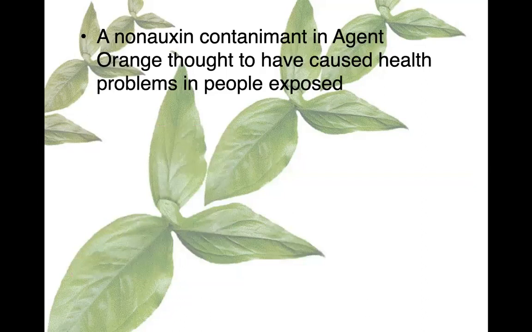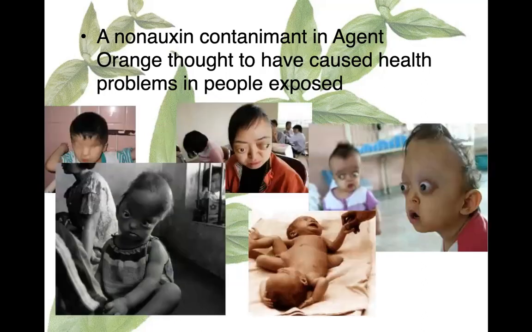A non-auxin contaminant in Agent Orange is thought to have caused a lot of health problems in people that were exposed to it, not only the Vietnamese, but also their own American soldiers. These are some of the birth defects that occurred in the years after the Vietnam War. I have been to Ho Chi Minh City and I went to the War Museum, and they have a whole room dedicated to Agent Orange. Speaking from experience, I couldn't spend more than 5 minutes in there because it was just so sad what we did.